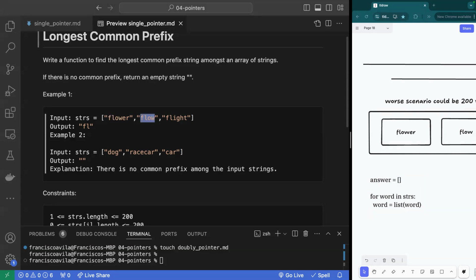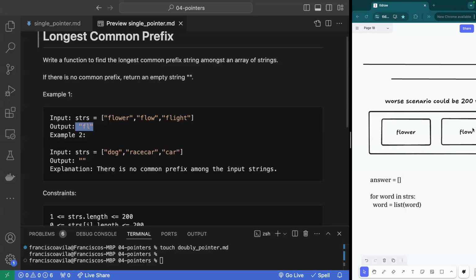So the only two letters that get dropped are E and R. And then when it compares flow to flight, the only common letters from the start are F and L. And that's why our return value is FL. Did that answer your question, Juan?